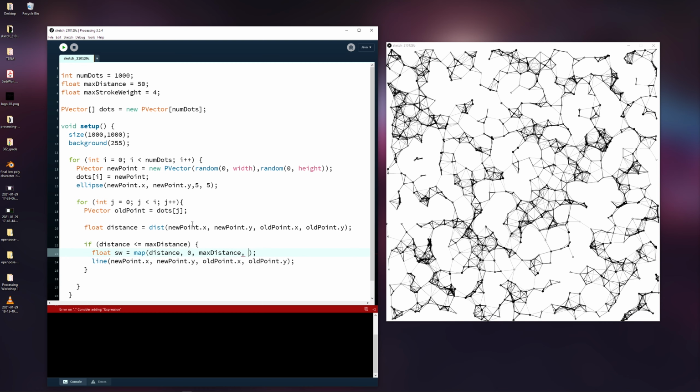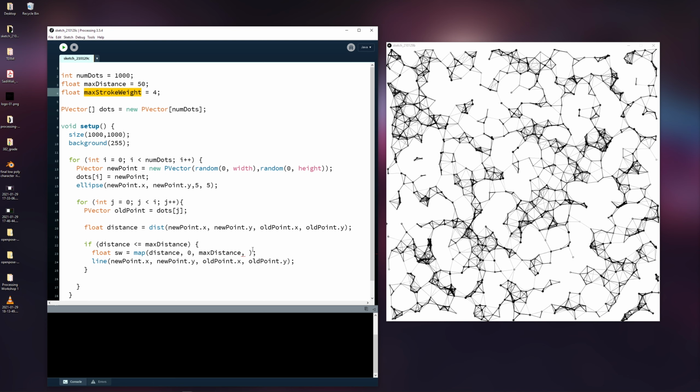And the next two parameters will be how do we want to map our final result, which is going to be our stroke weight. And if you remember, we want it to be between 0 and 3. But the logic is kind of switched here. So basically, if distance is closer to 0, we want our output of the map function to be closer to the maximum stroke weight.